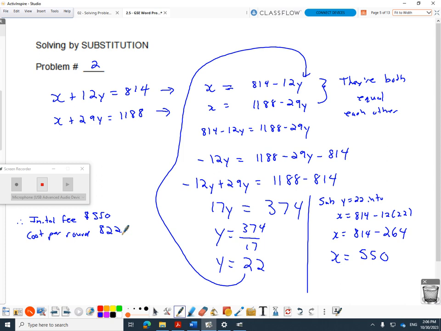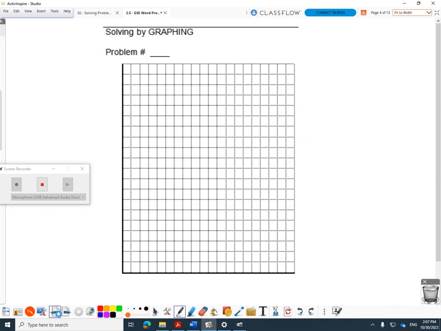Okay, folks, get ready for the graphing one. In fact, put your pencil down for the graphing one. Because I know the graphing one, something goes wrong here. You're going to have to do it, but you're not going to want to copy it down the first time, let me tell you. It's going to go haywire. Wait till you see. Then we'll decide how to do the last one, whether we'll do graphing, substitution, or elimination on the last one. We can't skip it. We're going to do it somehow. I don't trust you.